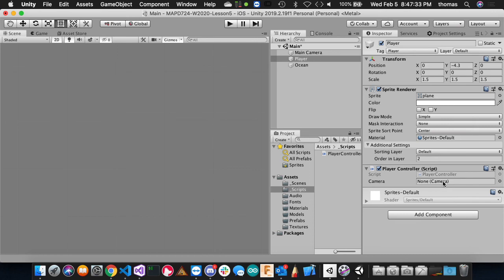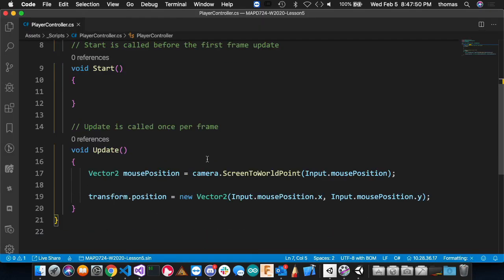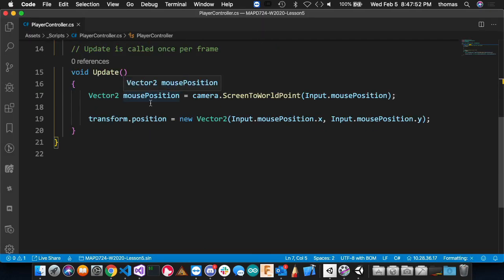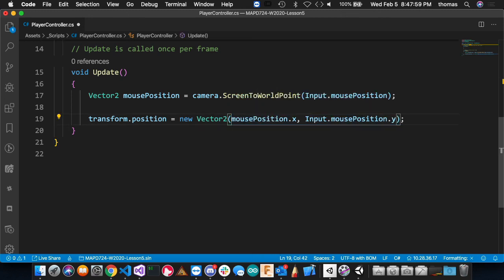Okay. Now that I have this, I can just drag and drop a reference from the hierarchy into that camera like this. This connects the camera as a reference. Remember I told you? Lots of drag and drop. All right, so this here creates my mouse position, and instead of using my Input.mousePosition, I can just use mousePosition now. mousePosition.x and mousePosition.y.